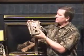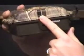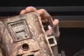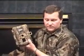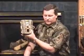Like other StealthCam models, it does have the 12-volt connection on the bottom. That gives us the capability to hook this to a 12-volt battery or one of the solar 12-volt rechargeable systems, so we can leave the system out there. The latch StealthCam puts on, very durable. This is again one of those cameras you could leave out there for some time if you have that 12-volt connection and a little larger SD card. The product's built very well, and like all StealthCam products, I think a pretty good value for the money.